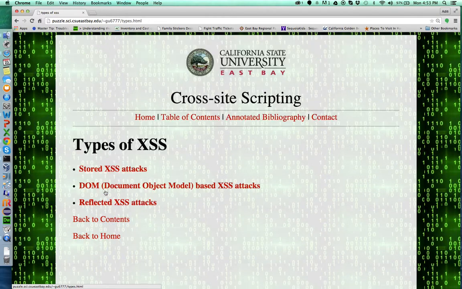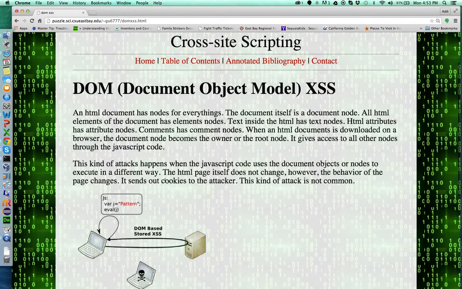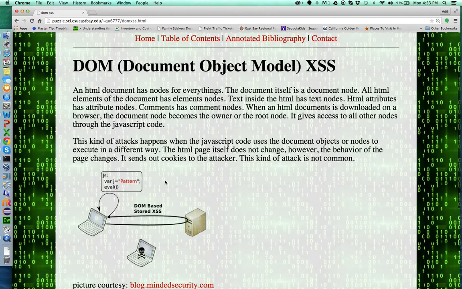Let's see the other types. The second one is the DOM, or document object model, based cross-site scripting attack. To understand this, let's see how an HTML document can be described as a document object model. An HTML document has nodes for everything.